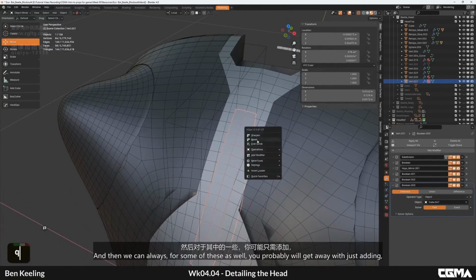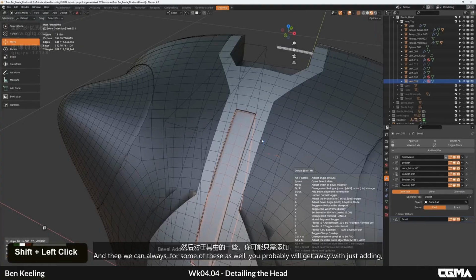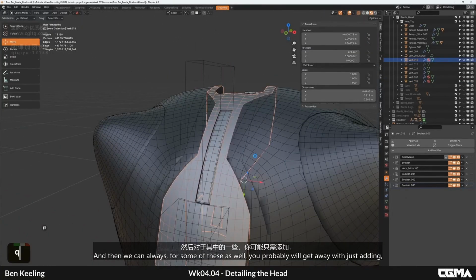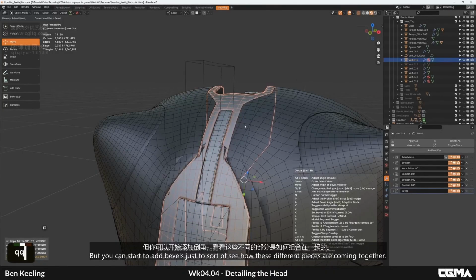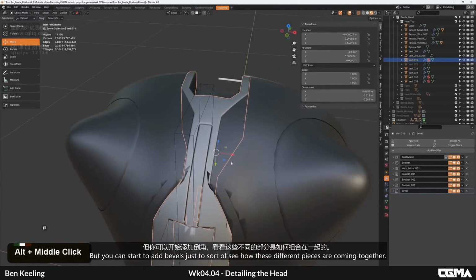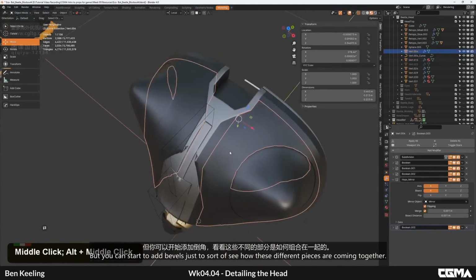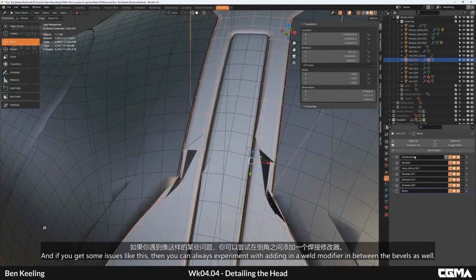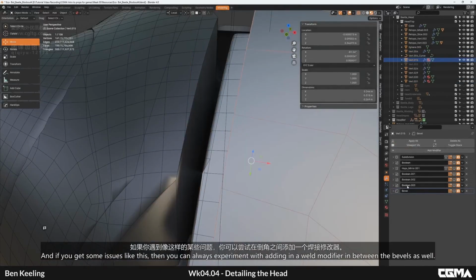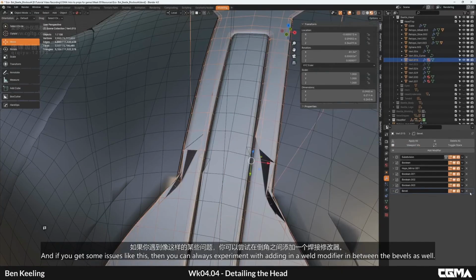And then for some of these, depending on the topology and things like that, you can start to add bevels just to see how these different pieces are coming together. And if you get some issues like this, then you can always experiment with adding in a weld modifier in between the bevels as well.